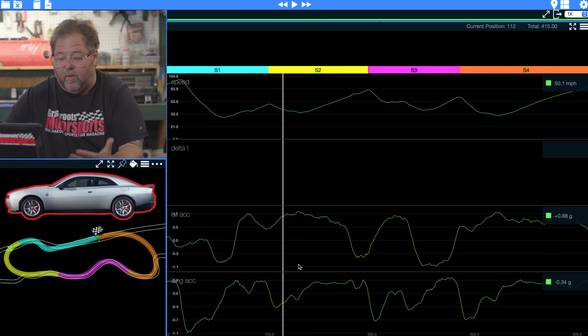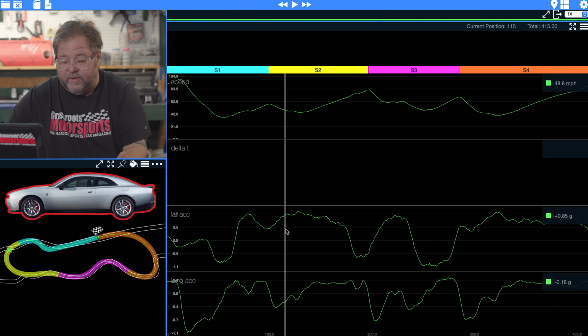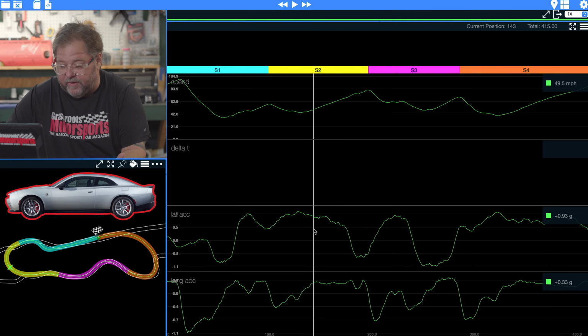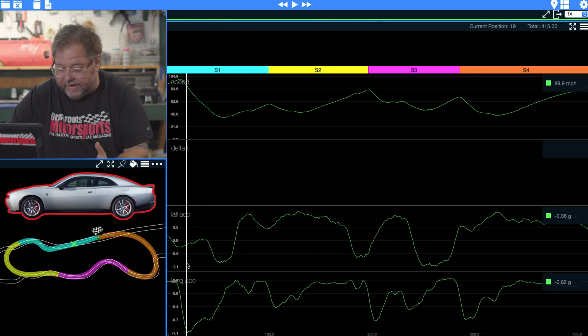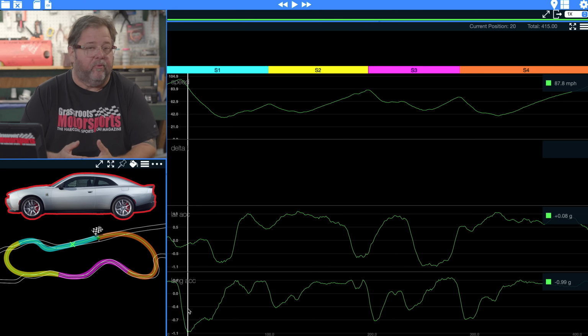Now this top line here is at 1.1 Gs going in both directions here. And we can see that this car can produce cornering forces sustained over 1 G. That's pretty good, especially for a nearly 3-ton automobile. We'll also look at the longitudinal acceleration. That gives us an idea of braking and acceleration performance. We see that this bottom braking trace here is at 1.1 Gs, and acceleration, our high line here, is 0.4 Gs, and we can see sustained acceleration in the 0.4 G area, and we can see sustained braking, especially here at the hardest braking point on the track, of at or over 1 G. That's pretty darn good as well.